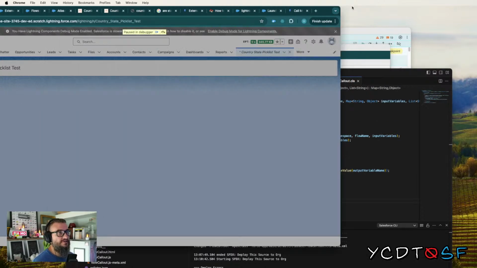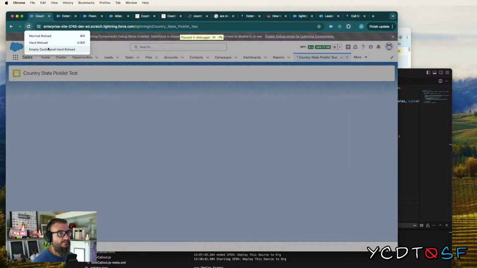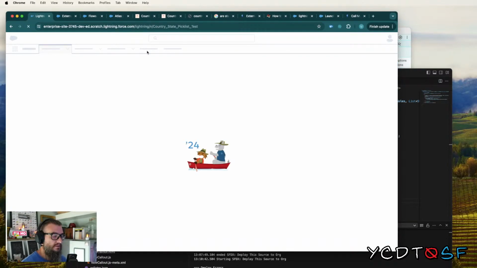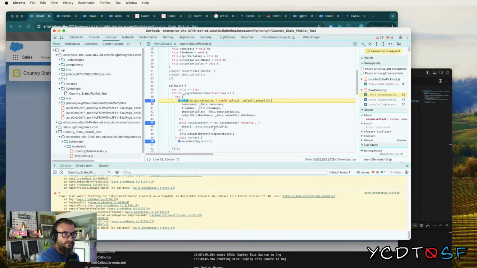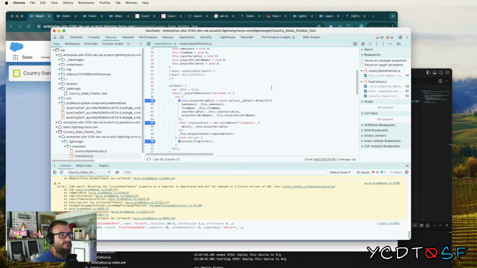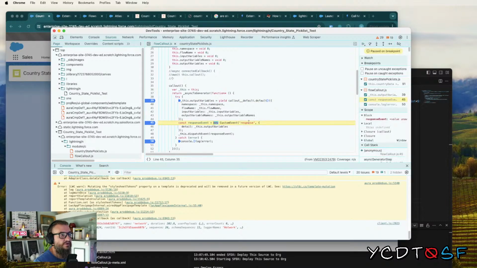It still doesn't explain why I'm not passing any variables or output variables. Why? Okay. Well, let's just see if we get through the rest of it here. Okay.